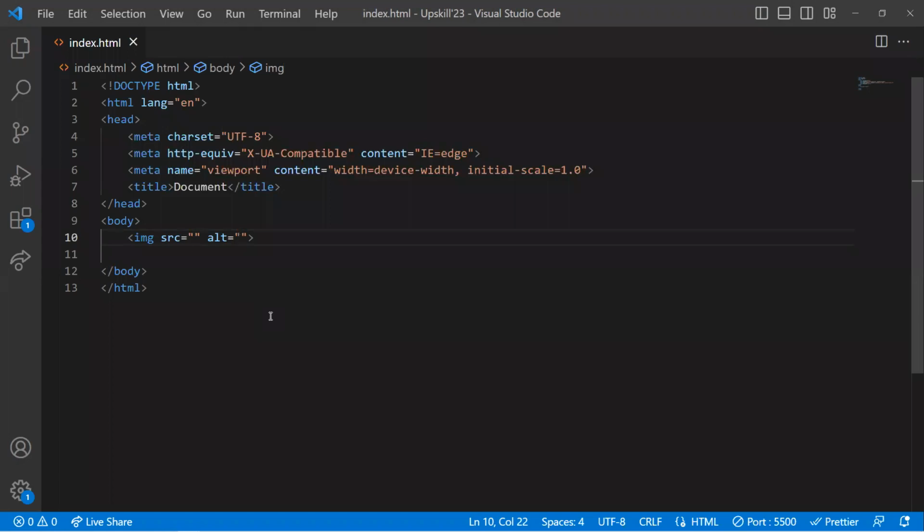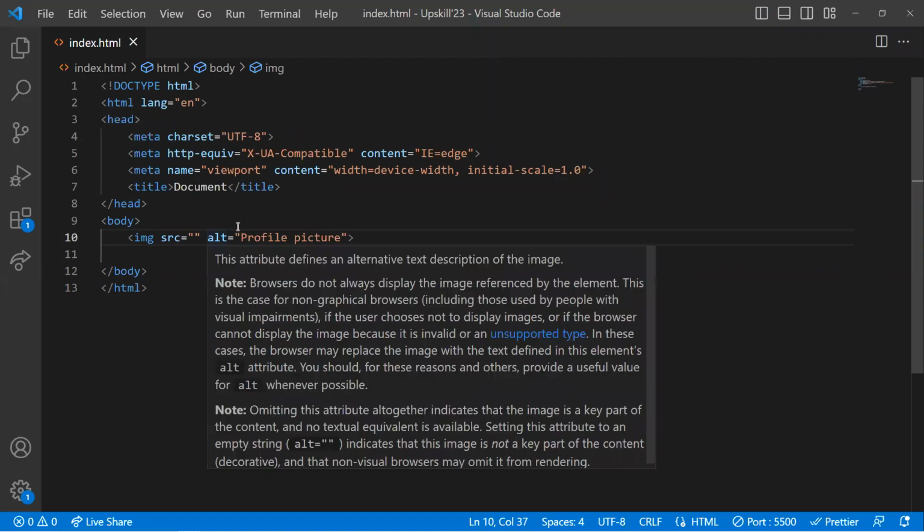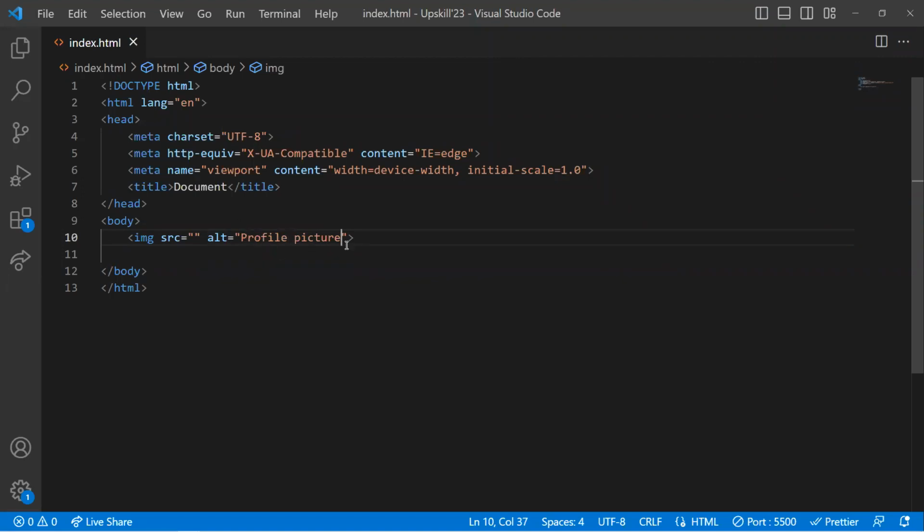Maybe this image is where you put your profile picture. This alt means alternative, so you can write your profile picture. This is what the screen reader will read. Because the person is not seeing the image, the screen reader will read this out to the person: here is a profile picture for the person.